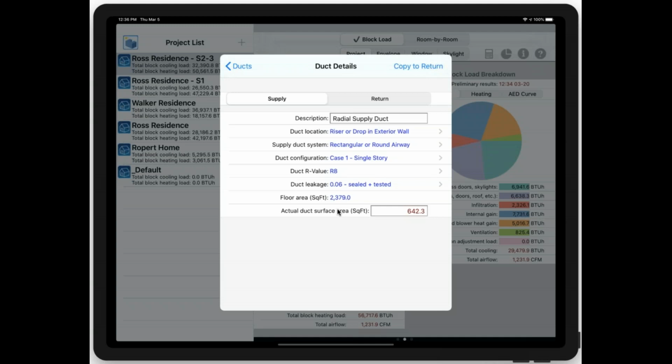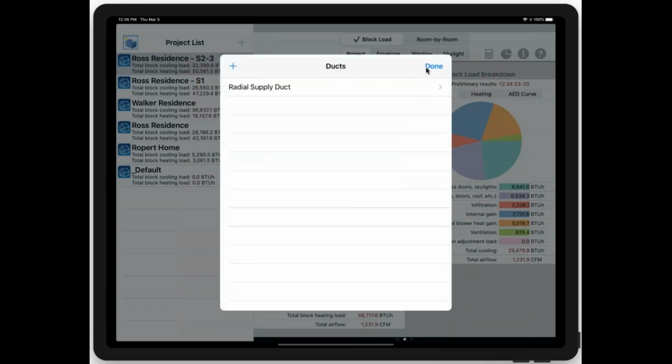If you're in the conditioned space, it's assuming that you have pretty good insulation and it's pretty tight, you should not have to model that system. Okay, so you just leave that at 0 then? Yeah. But if it was in an unconditioned space, like in a crawl space or in your basement that's not conditioned, then yeah, you need to start modeling it. Okay. Thank you. All right, no problem.